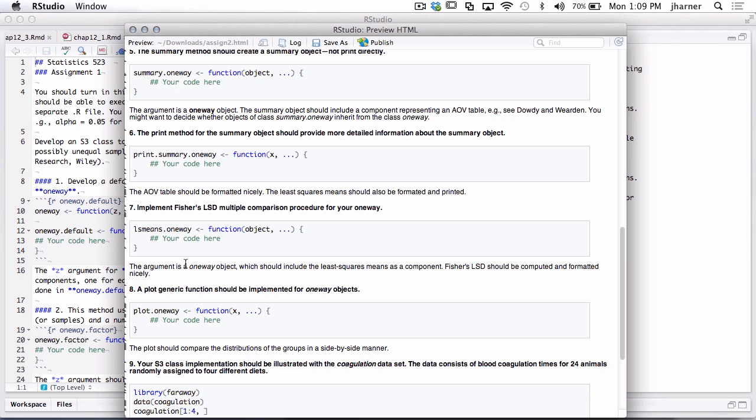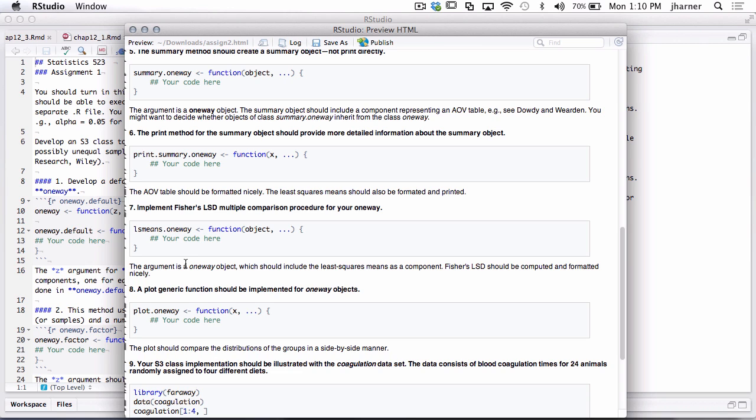You had to get the n sub i's or the n's in the original default method. So you'd be recomputing it again, which is okay, I guess, but generally speaking, we don't like to do that. You also need the means, which again, if you don't bring them down, you have to recompute. So if you just brought the raw data down to least squares means, you'd have to recompute a lot of things that you've already computed up in default. But you don't have access to them unless you make them a slot.